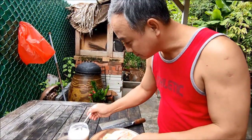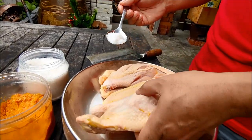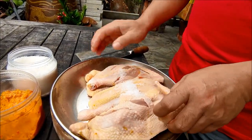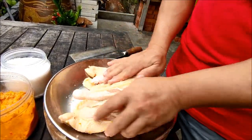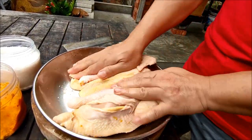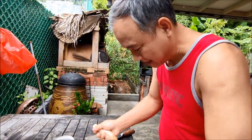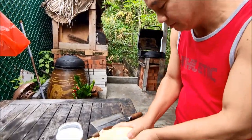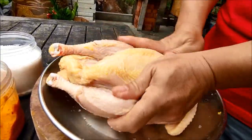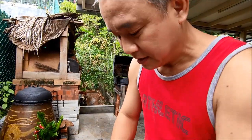Now you need to season it. Less than a kilo, about this much salt lah. Okay, then you rub it in. Make sure you get it right into the chicken. Salt, must have salt when you barbecue. No salt cannot. Okay, rub it in, give it a good massage. Nice, good massage. Now it has been marinated with the salt lah.